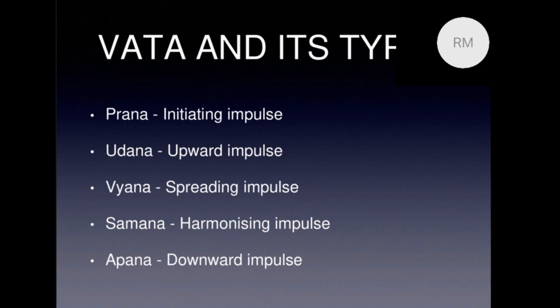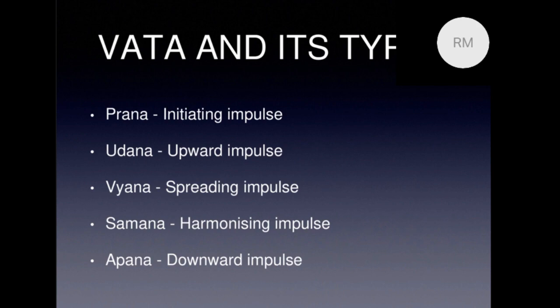So this is the simple process that happens in nature around us. It's a principle of physics that movement, friction produces heat. Heat makes upward movement. And as heat is lost, there is spreading of the air. And finally, when the air becomes cold after this phase, it comes down. Cold air comes down. That is apana. Apana is the downward impulse. And apana vata is very cold.